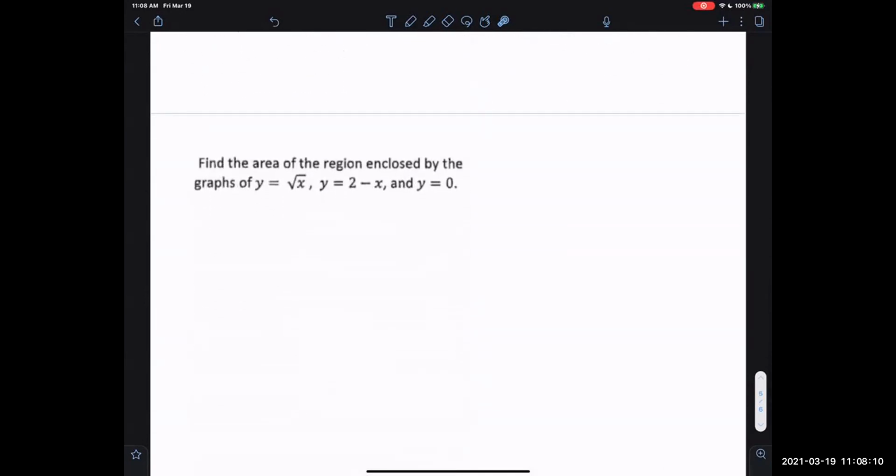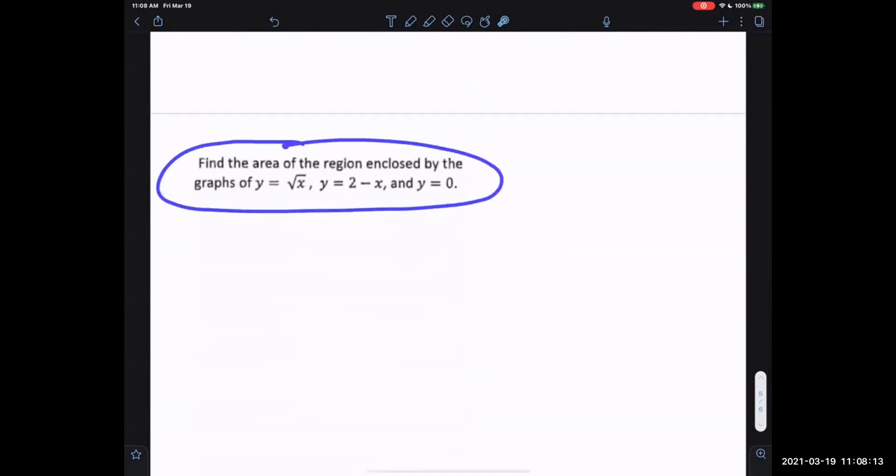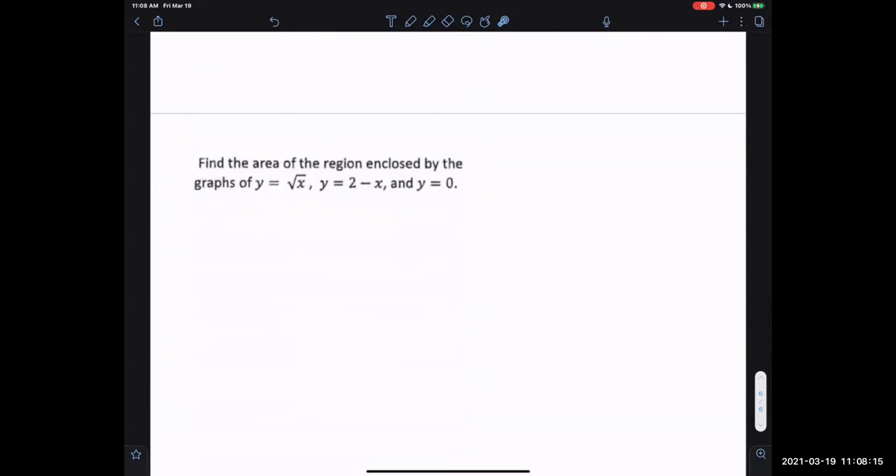Okay. And finally, this one, not necessarily off of an AP exam, but I want to do this one next to get some more practice, and also one that does not have an actual picture with it. A lot of times, some of the pictures are not included. So we need to at least practice one of those. Okay. All right. So what I'm going to do, actually, let's do it this way.